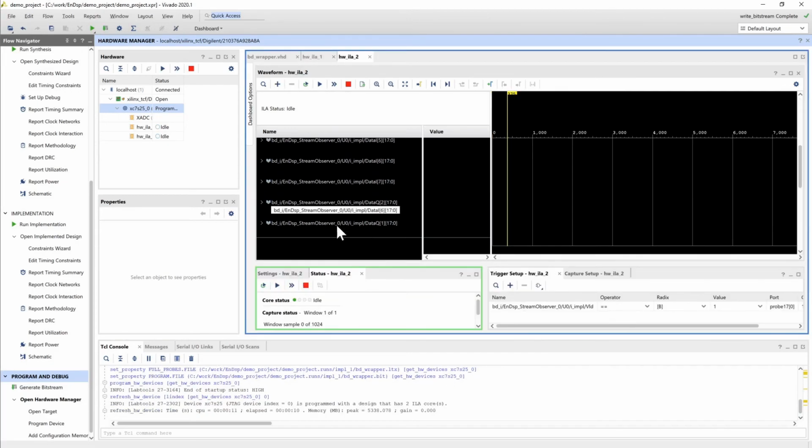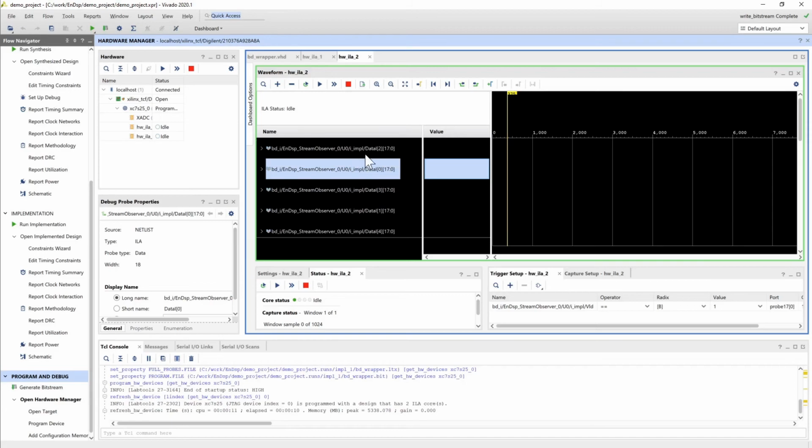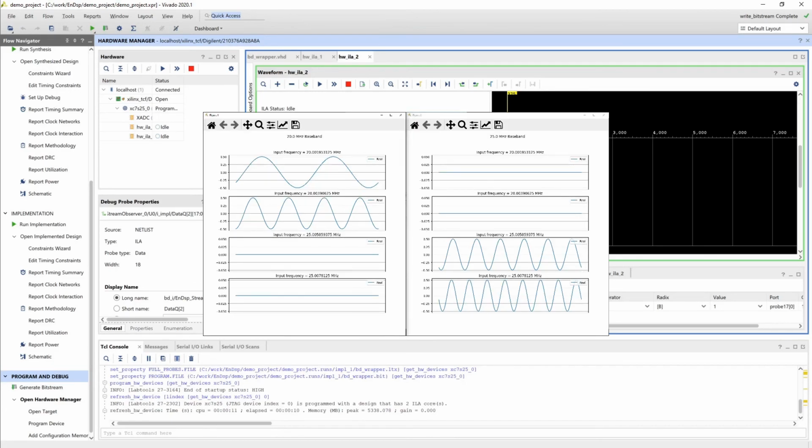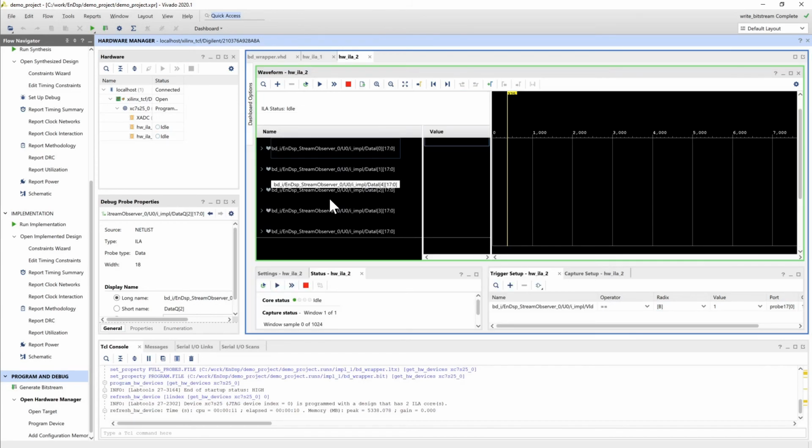We just want to plot the real components of the final outputs, which should match with these graphs that we looked at earlier. Okay, so the wave window is now set up how we want, and the design is already running in the FPGA, so I'll just click this play button to capture data from the FPGA.